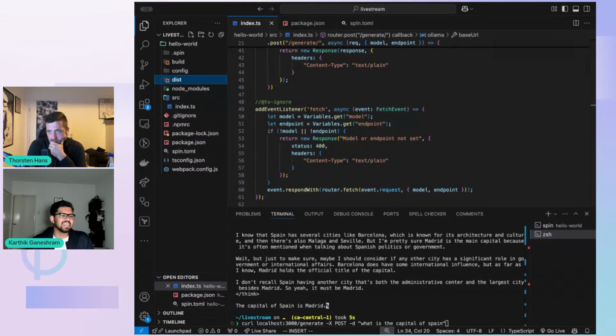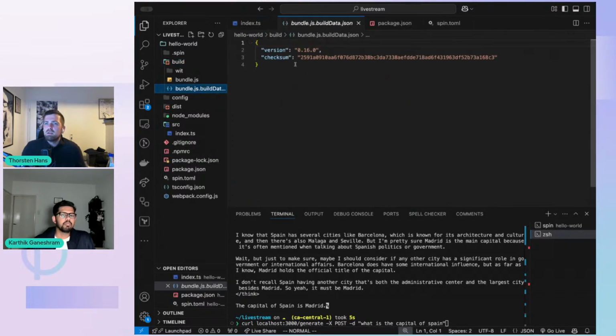I was just going to mention it. One of the subtle changes is we have improved the build experience instead of having to componentize every time, which takes a chunk of time. We now do hashing. So if you go and look at the build directory, you will see a build data, which basically checks for what version of componentized JS you've used to build the last one, and the checksum of the input. As long as those don't change, your output should not change. So we have kind of short circuited it. So your developer loop becomes faster if you do not change anything on your JavaScript app, but you change only on your front end app, only that gets built, while this just short circuits and does not go through an unnecessary componentization step.